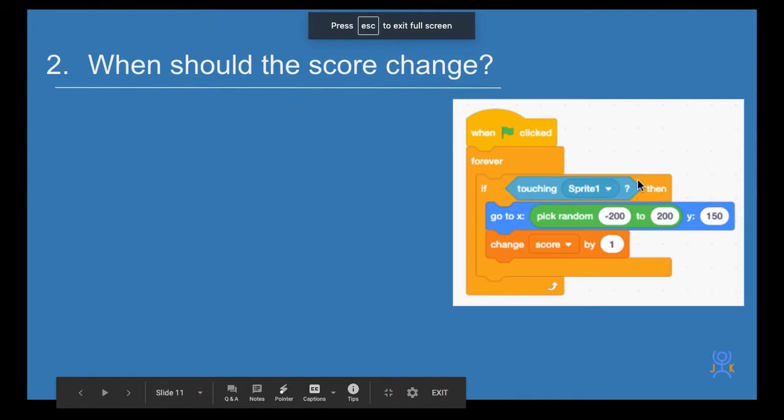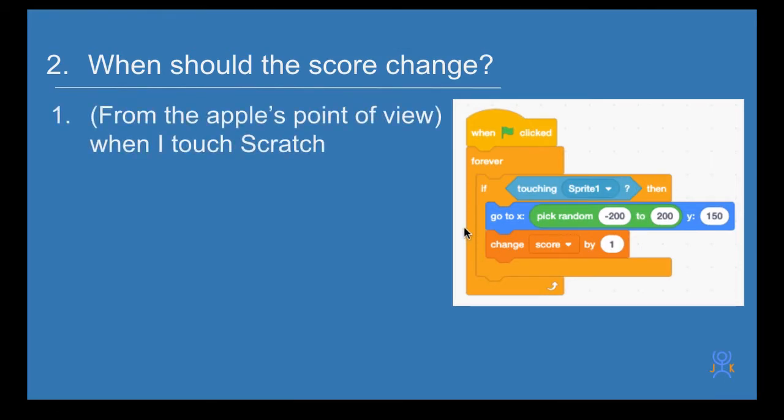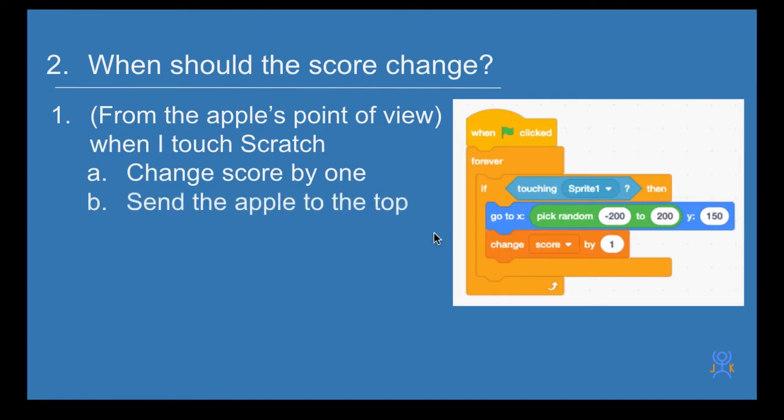So when should the score change? From the apple's point of view, when I touch Scratch. Okay, so we're going to build a new block, and we're going to change the score by 1. So over on this side we're going to change this variable by 1, but we're also going to move the apple back to the top, as opposed to just letting it fall through Scratch, which, A, looks silly, but also there's another reason.